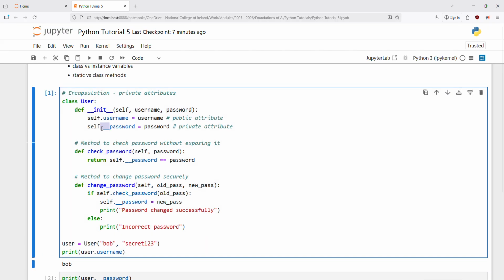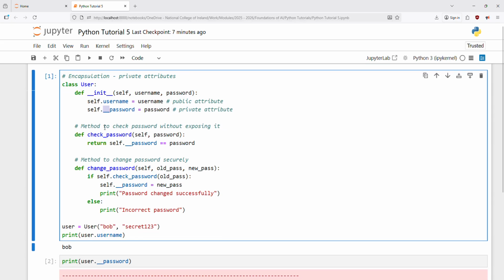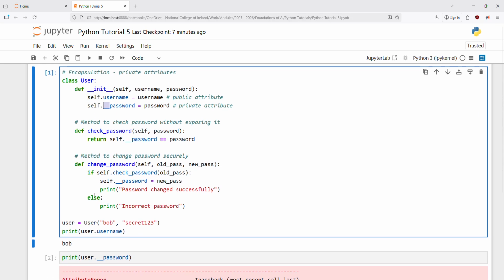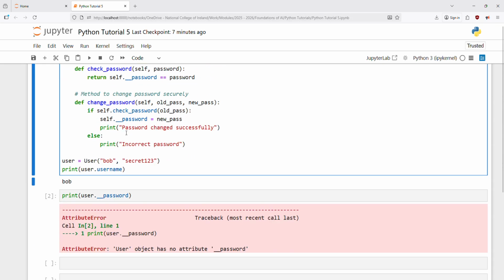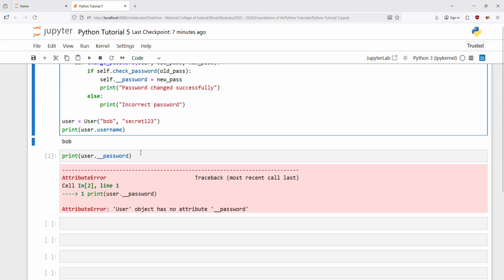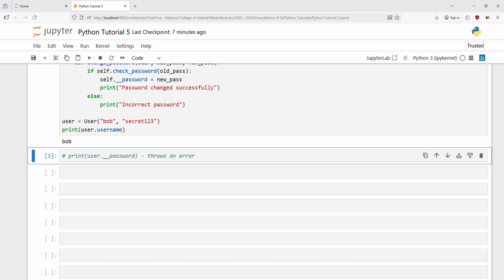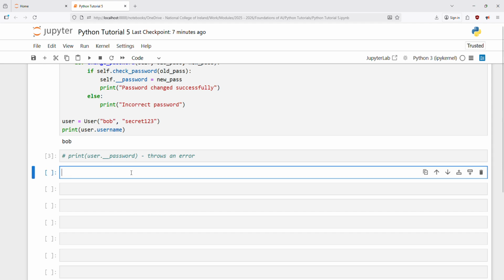The two underscores have made it private. So we can't easily just access that and expose that. So this is where these private attributes are useful. So I will comment this out.